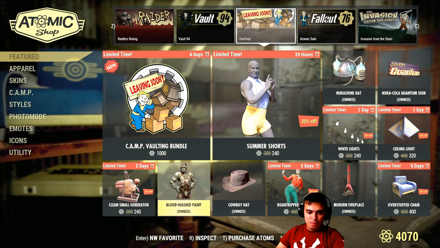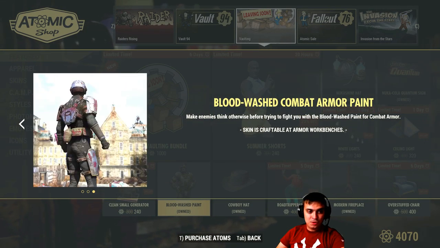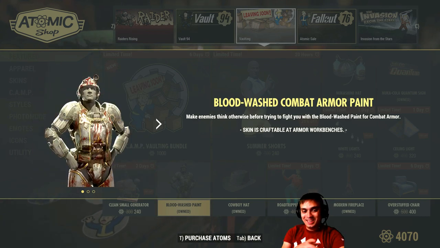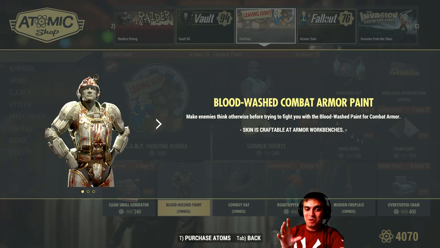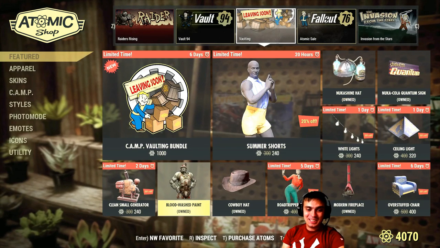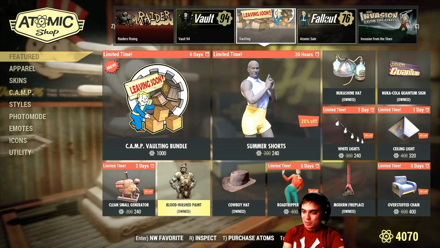The blood washed paint, which is really cool, by the way. I would love to use it, but I don't have a full set of the heavy combat armor, or whatever combat armor. So I'm just waiting until I get all the needed pieces plus combat armor. I'm having trouble getting all the effects that I want in one suit. I think I have web armor from each type. Actually, I'm gonna show it to you. My guy looks without outfits. Looks ridiculous. So this lasts until the 7th of September.